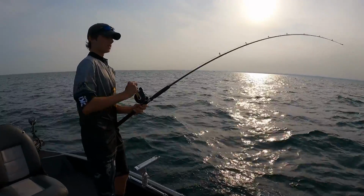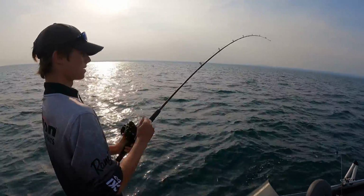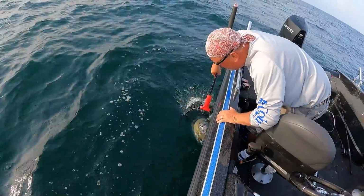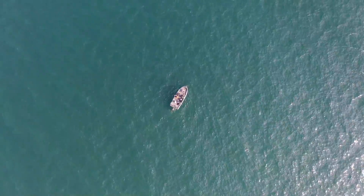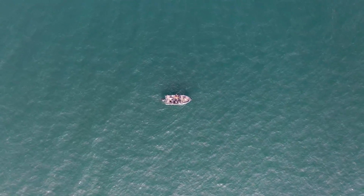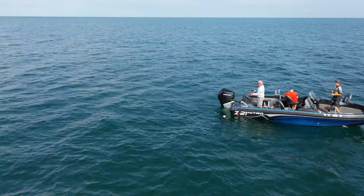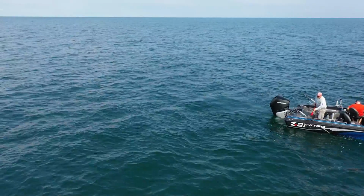And most of these fish are migratory fish. This time of year, they migrate from Ohio, which is the western basin of Lake Erie, into the eastern basin for one main reason. Our water is deeper and cooler here, and our bait fish congregate here, and a lot of those Ohio bait fish come down here because they can get their optimal temperature, and that's where they want to stay. And what happens, the walleyes follow them here.